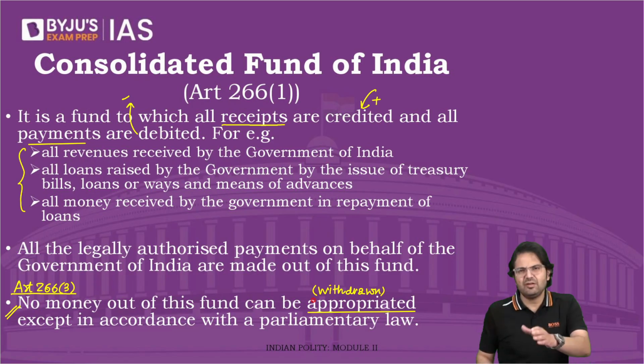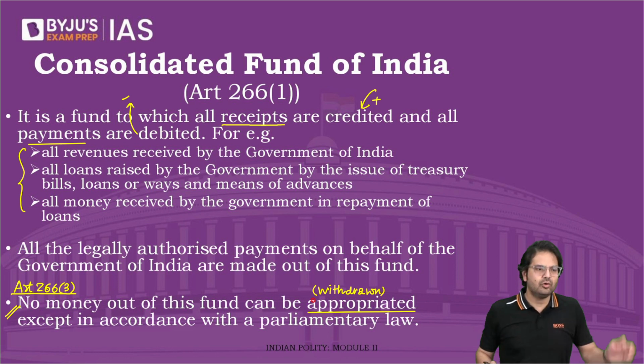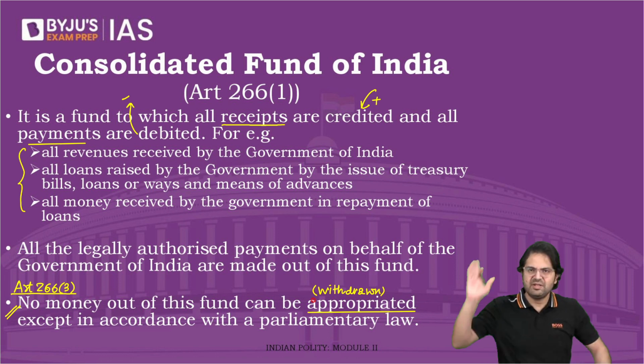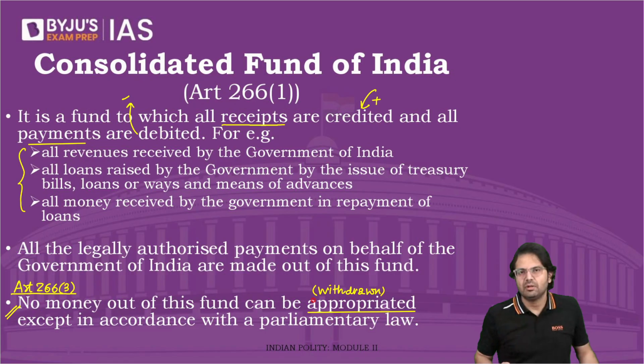Imagine today, the government has taken so many loans from various organizations, IMF, ADB, etc. Let's say Congress comes to power in 2024 and says, no, I won't repay the loan, that was BJP's loan. It was not BJP's loan. It is Government of India's loan. You have to repay it. If there's an installment, it has to go. You can't discuss that. It's like when you are in a PG or hostel, fees have to be paid. You can't negotiate.